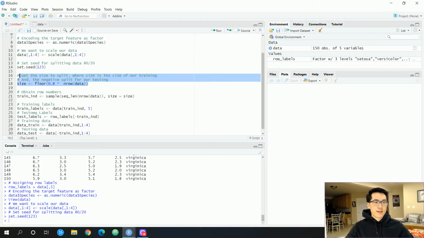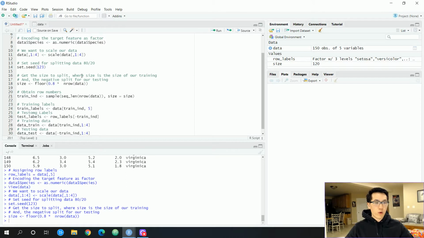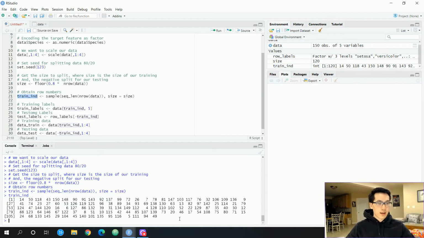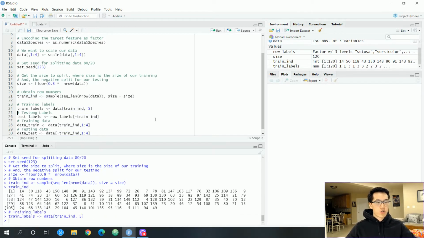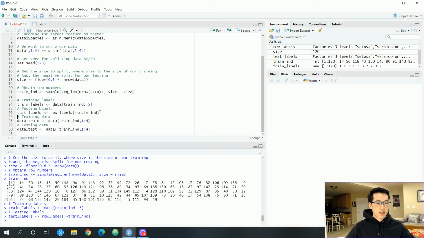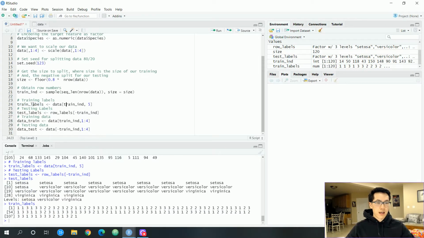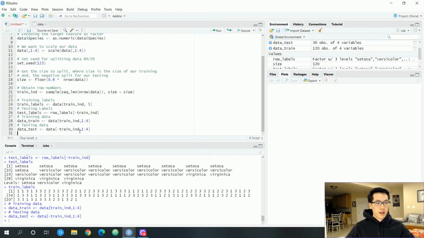So in a typical data science fashion, I essentially just calculate the size of what the total training set is going to look like, however many observations will exist. These are going to be the train indices. These are just going to get the randomized row numbers that will exist in our training set. This is going to be our training labels, and this is going to be our testing labels over here. And this is essentially just getting specific values for the end game in order to evaluate our model. But we are going to be having our training data over here and our testing data.